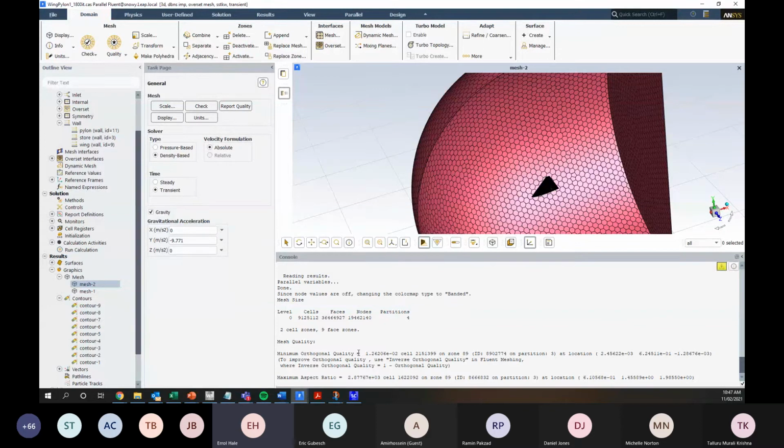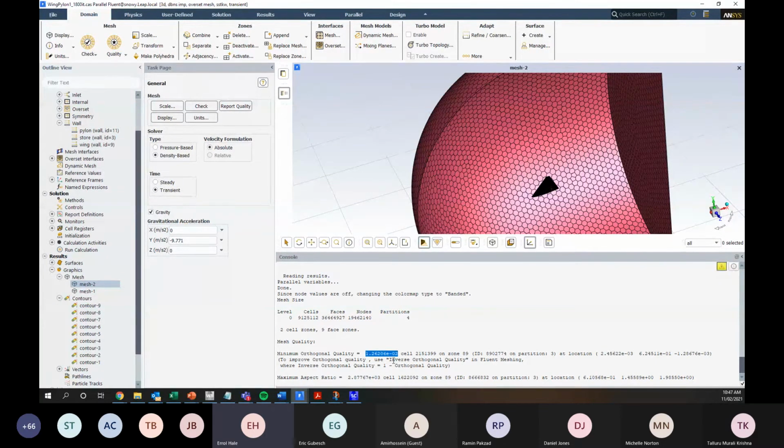So 0.012 is not a great orthogonal quality, but that goes to show that orthogonal quality isn't the be all and end all. You can have solutions with lower minimal orthogonal qualities than 0.1. But the reason we want to get to 0.1 as a best practice, or even 0.15, is because at that point you can remove any potential that your solution divergence or your solution instability is due to a poor mesh quality.